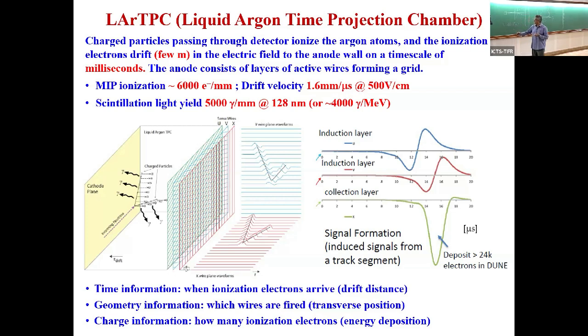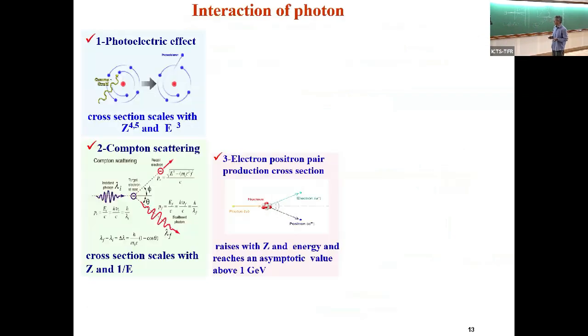And at the last anode plane, where the electrons are simply collected, the signal is only unidirectional. This is the pole-zero effect, a completely different part of the electronics. So the motion of the electrons should not give any signal here. The time information of when the ionization electron arrives gives the distance from the wires. And the geometry information from these three planes gives the transverse position. How much signal we collect gives the total ionization energy deposit of this trajectory of the particle, which we will use to identify the particles.